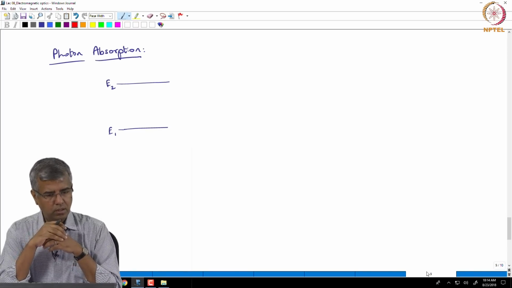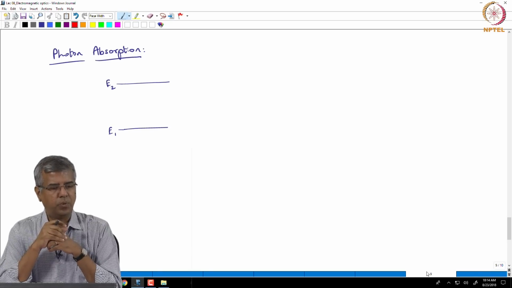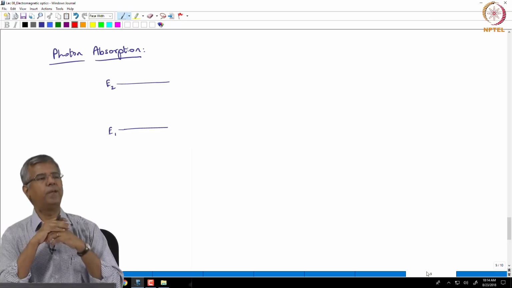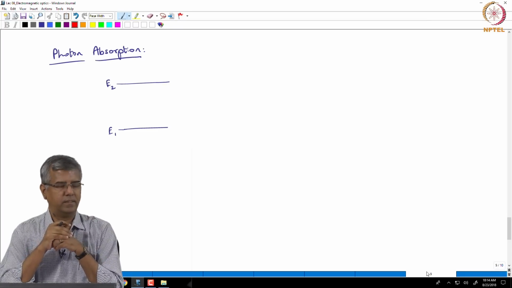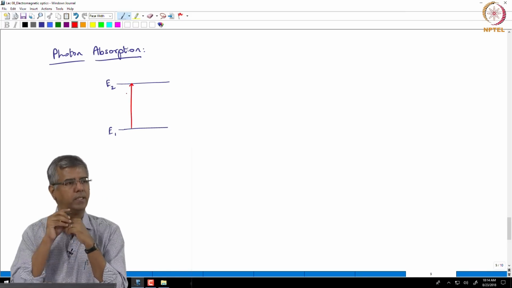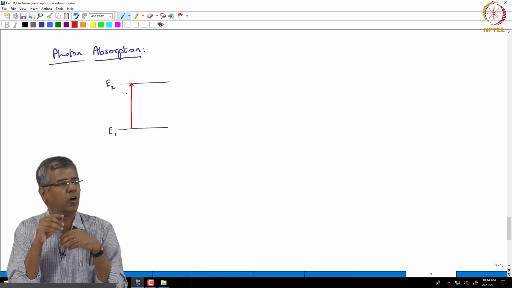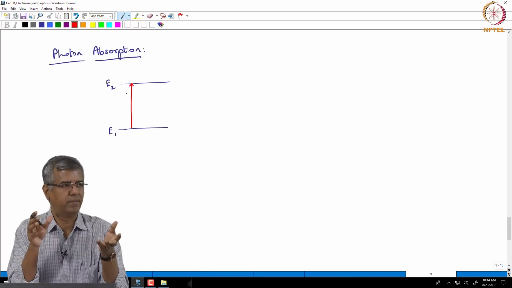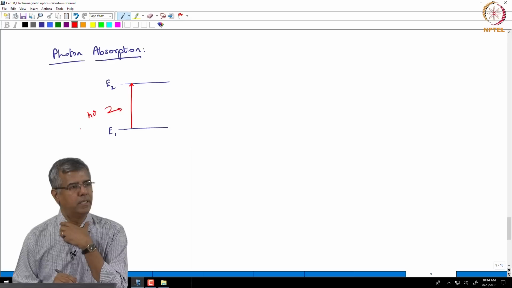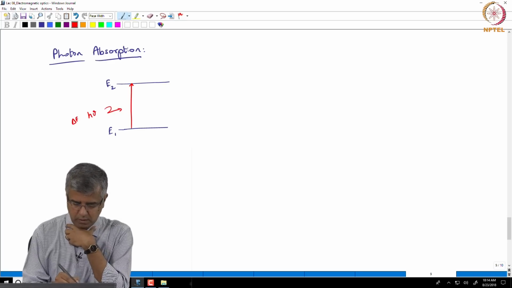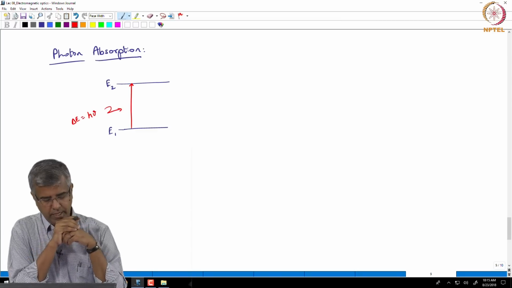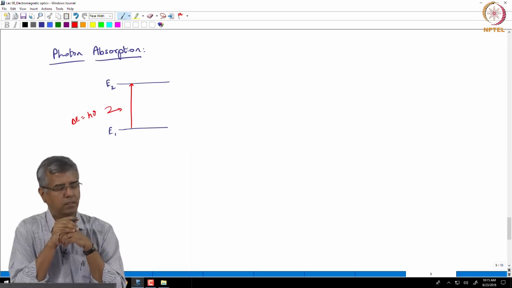So in this case, what kind of light can you possibly absorb with this atom? Can you absorb any frequency of light? No. You can absorb only a specific frequency which takes the electron from one orbital to another orbital. All the other orbitals are forbidden, as far as this atomic system is concerned. So this will happen only if you have a photon energy which corresponds to delta E, where delta E corresponds to the energy difference. Only in this case will the absorption happen.